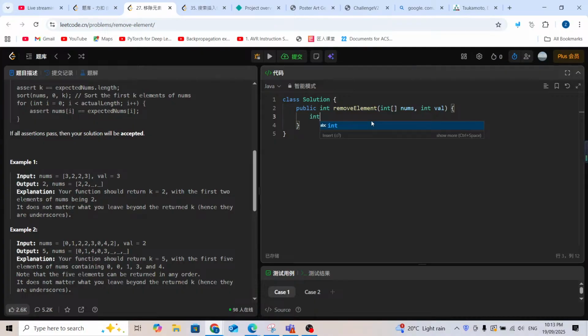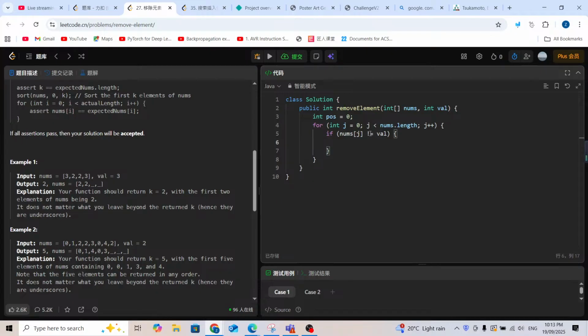So we're going to define a position, starting from 0. Now we just need to loop through the nums. Let's use a pointer j, starting from 0. j is going to be less than nums.length, and we're going to update the pointer j. The condition is that we check all the numbers at j. If nums[j] is not equal to the value, this means we need to update it.